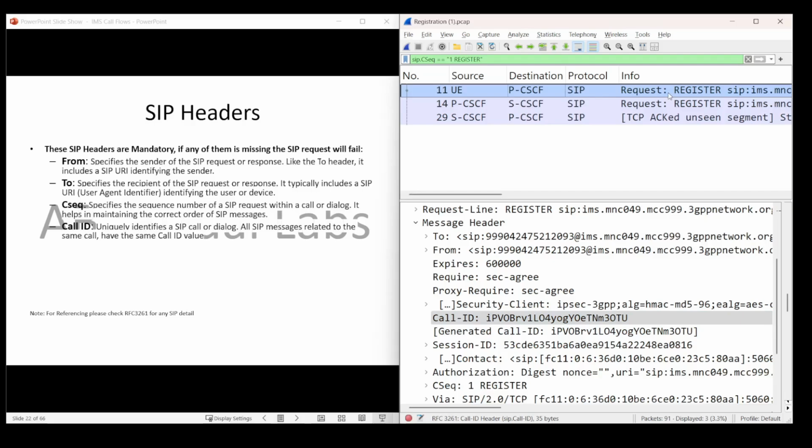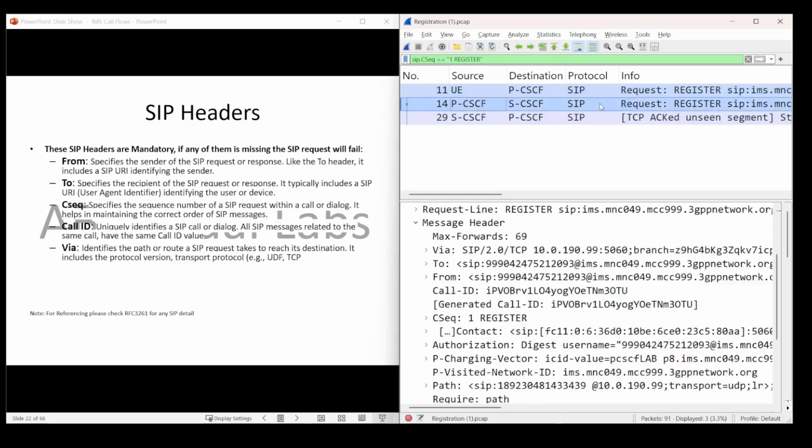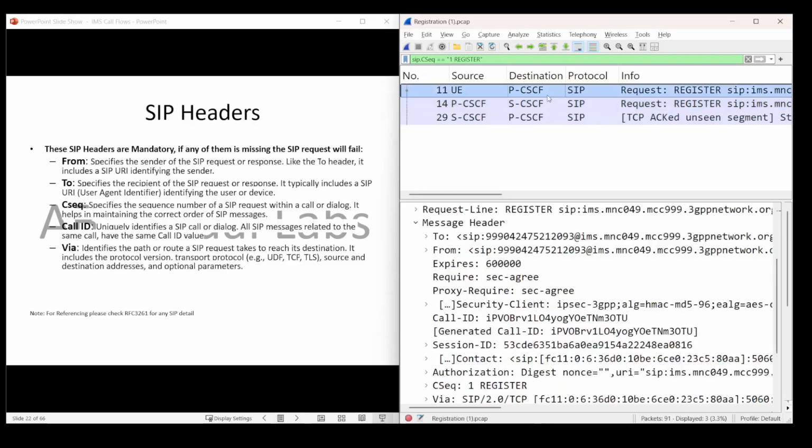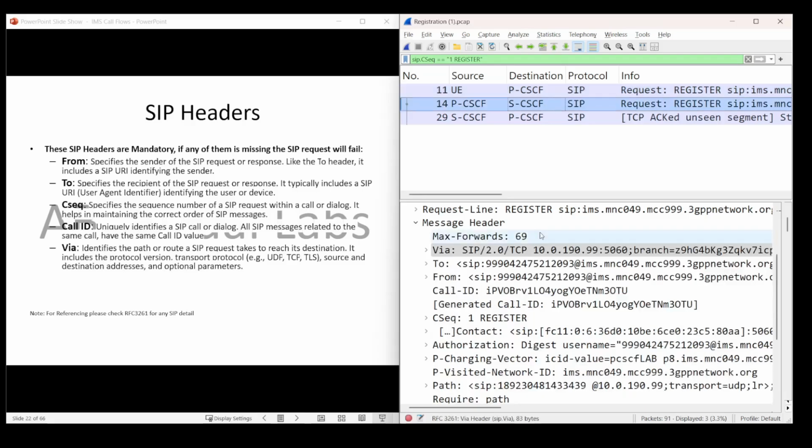Okay, so going afterwards, we have a via header. So this register request is moving on a certain path. We can say it goes from the UE to the proxy CSF, and then from the proxy to the S, and whatever the path it's moving towards, there is, we can say here, a via header that records every hop it passed by. So you can see here inside it, the via header is recording this IP, and if we go to know what this IP is, you will find it here. This IP is, yeah, here it is, the proxy CSF hop.